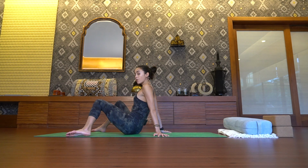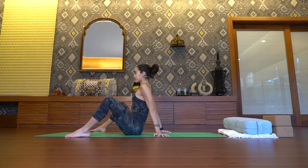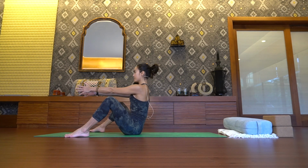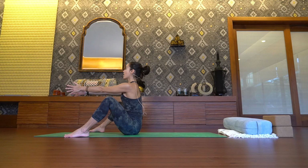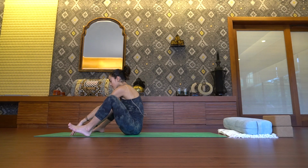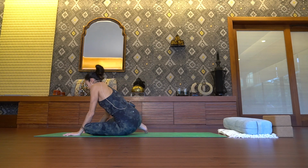Inhale. Wherever you are, come back to center. And I want you to just reach your arms forward. Shine out through the heart. Be long and tall from the sit bones all the way to the crown of your head. Hold it here for 3, 2. On 1, plant the palms. Shift back into tabletop position.